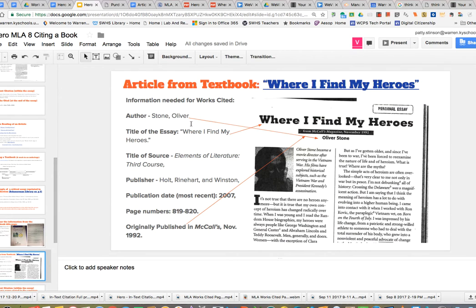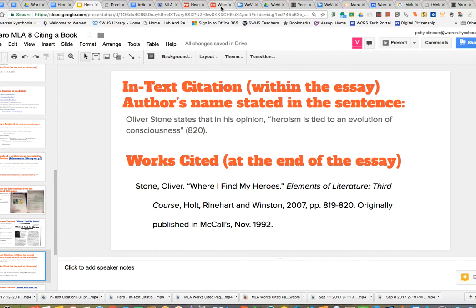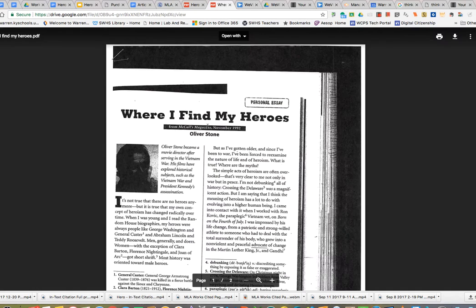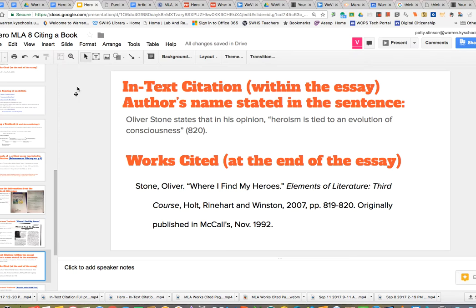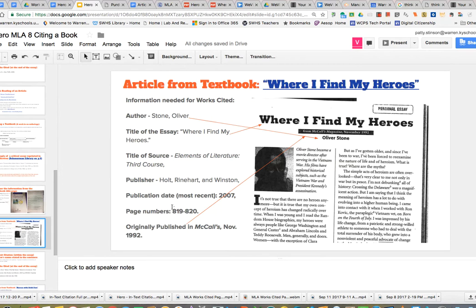So here we have all that information, Elements of Literature, third course, the publication date. Then you put the page numbers, and that's at the bottom of the actual article. When you scroll down, you see the page numbers. So you will grab those numbers, page numbers 819 to 820, and then you put in the originally published in McCall's, comma, November 1992, period. Okay, that comes at the end.